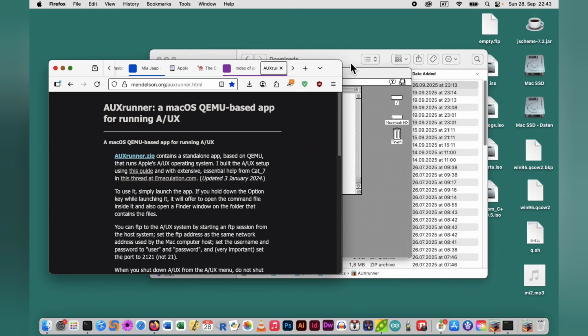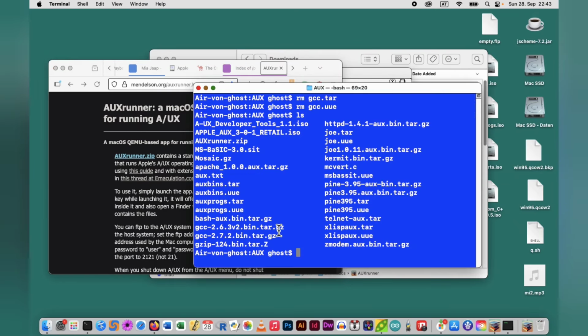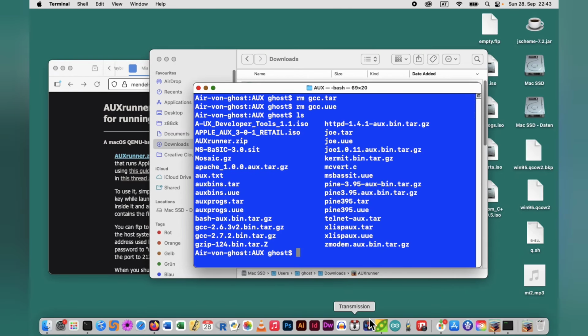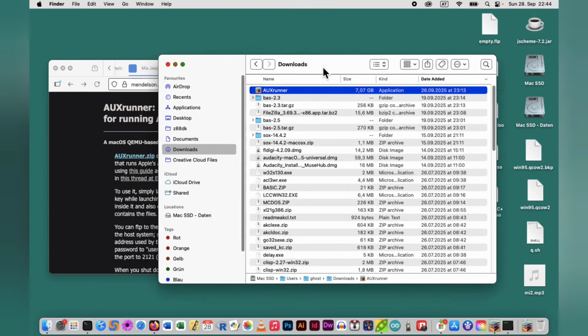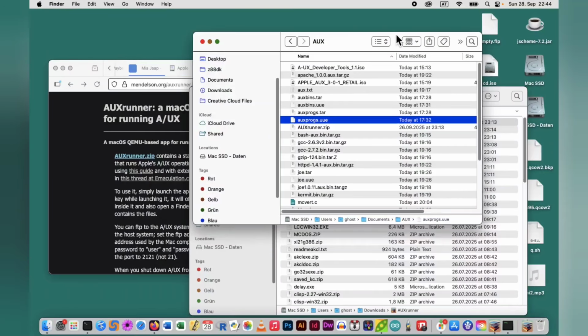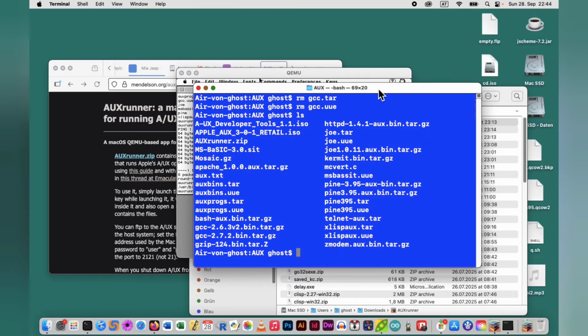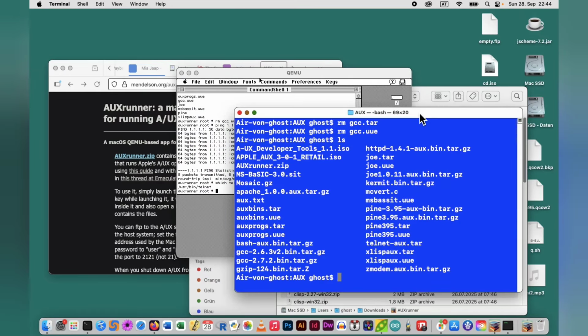Now, let's say that you did get GCC and you would like to have it. So here I'm having the GCC 2.6.3 version 2 bin file. I'm going to copy that actually. I would like to have this C compiler into that Unix box, wherever it's now hiding behind all these windows. God knows where I placed it. Yes, here it is. So how do we go about it? With netcat. Netcat is such a program very similar to cat.